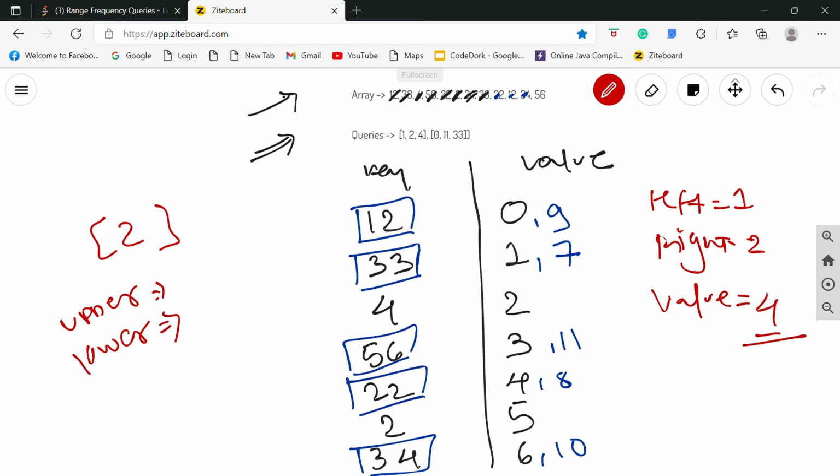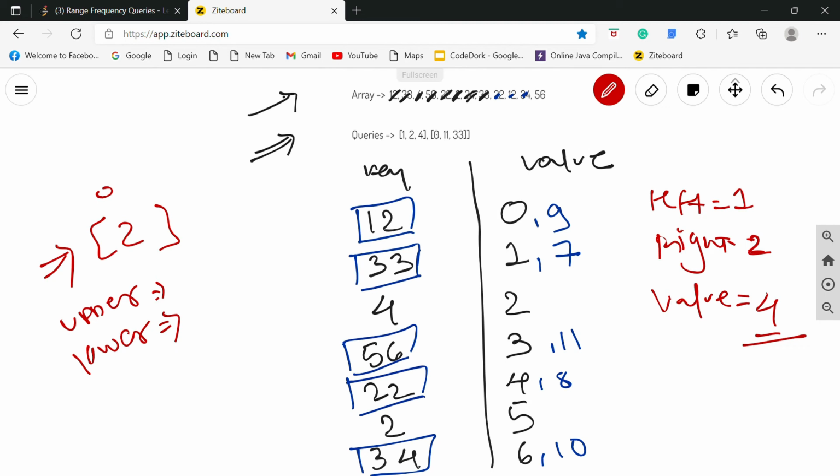Okay, upper and lower, and this is also zero based indexing. So in upper, what we will find is, what is the upper limit? So 2, which is the element present in the array list, which is closest to 2. And what is its index? We will not get the element, we will get the index of that particular element.